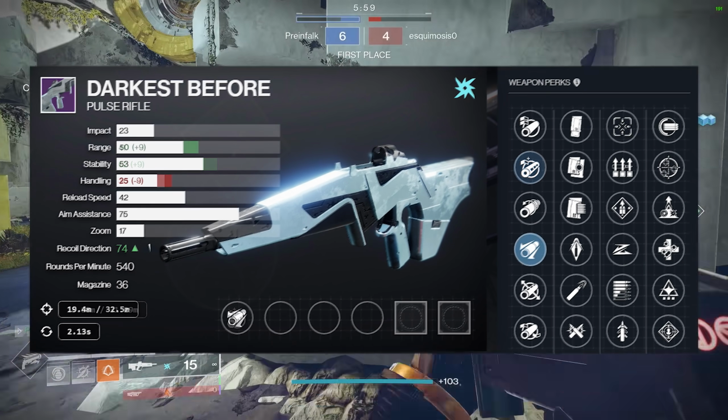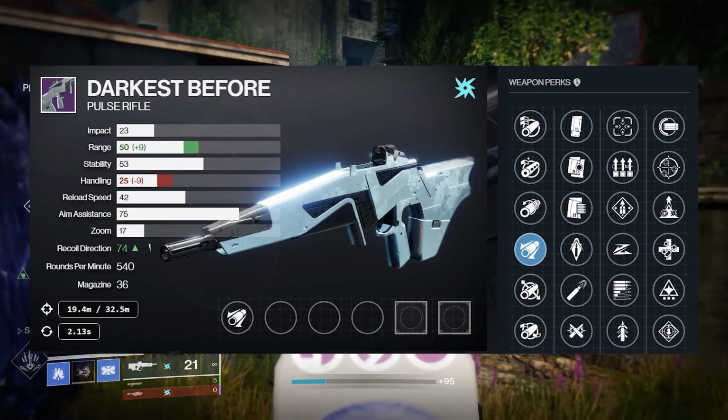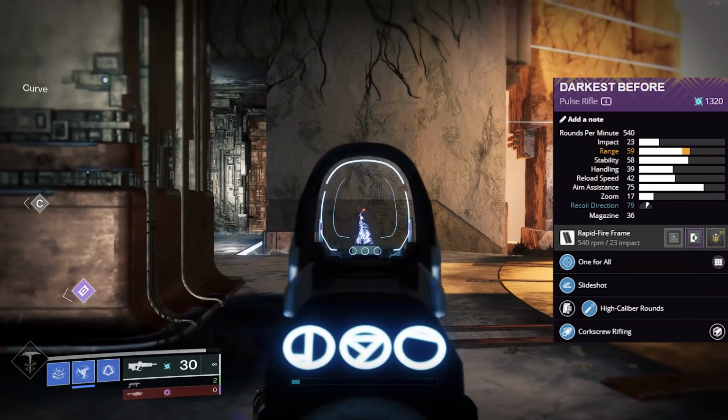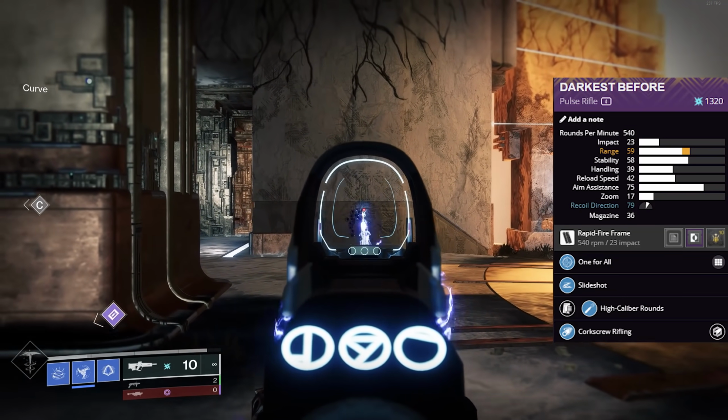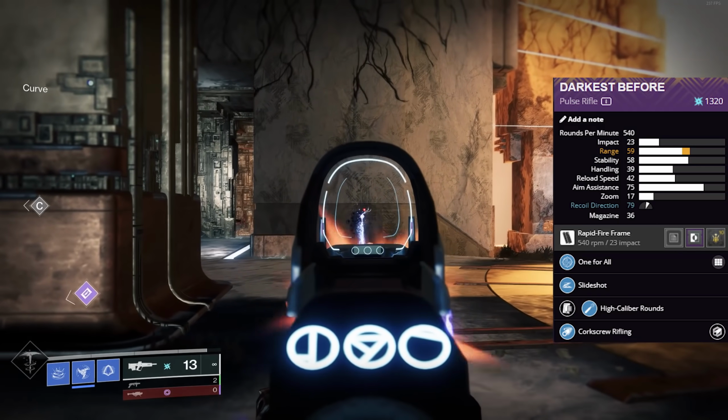You've also got perks like extended barrel, which also increases that recoil direction as well as your range, although it does hurt that handling. However, if you're rocking something like surplus, it'll counter that. But in terms of just the base recoil direction, it does have some slight drift there to the right. And you don't really start to take notice of it until multiple shots, right?